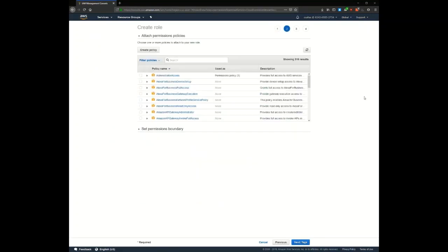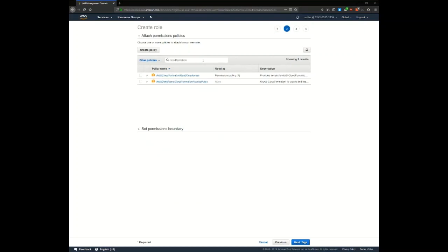But least privilege is really the practice that AWS demonstrates here. So in order to open it up or introduce some automation to the features, we do have to start creating a couple additional roles and policies, which we're going to do here. And we're going to build these out, some for this session and some for future sessions. So right here, what we're doing is we're creating a CloudFormation read-only access.